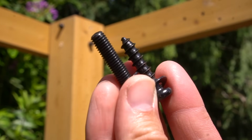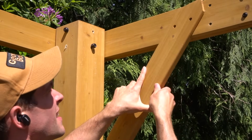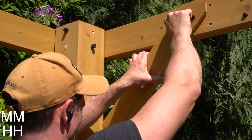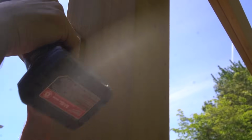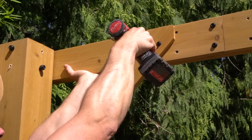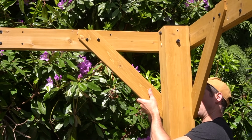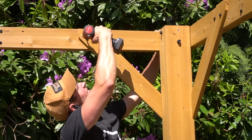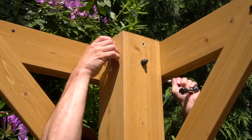Now it comes time for our arch supports. These are really important, especially to make sure that this entire structure becomes more rigid and perfectly square. We line up our holes and tighten down our bolts that are attached to our beam, but then we also secure our screws into our posts. Keep in mind that all of these holes are pre-drilled, and making sure that you have these holes lined up on the outside of your beam is important, because if you don't, you'll have unsightly holes at certain locations. That's why you have a couple empty holes right there at the top of that post, which was my mistake: I drilled into the wrong side and therefore had to flip the post around. So just keep that in mind on your project so you don't have to worry about that later on.